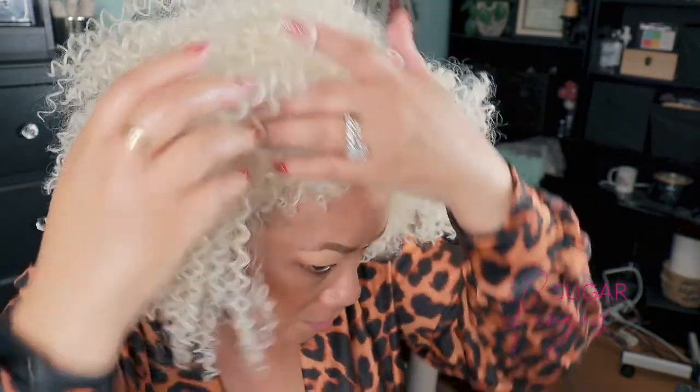Now your girl can do an updo. Check her out. You see what I'm saying? Makes all the difference in the world. I love it. Yes, indeed.